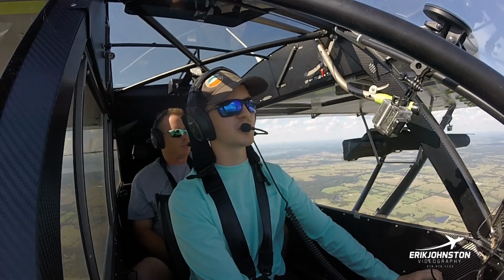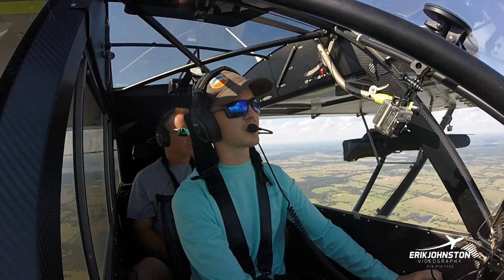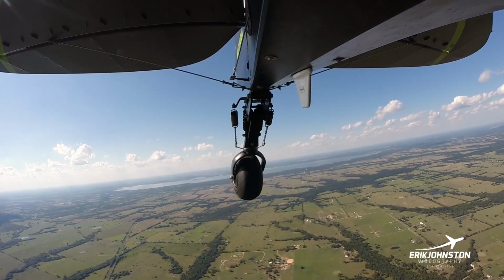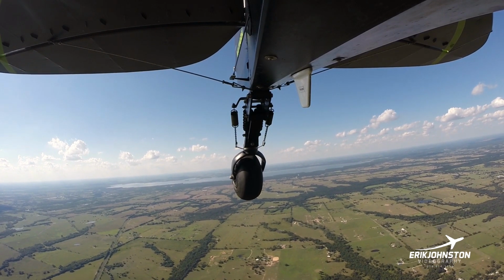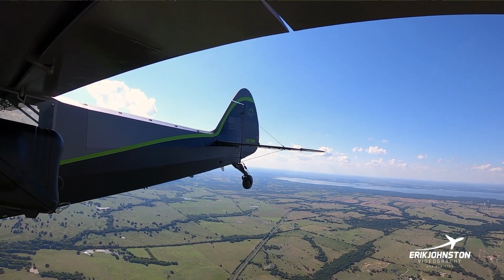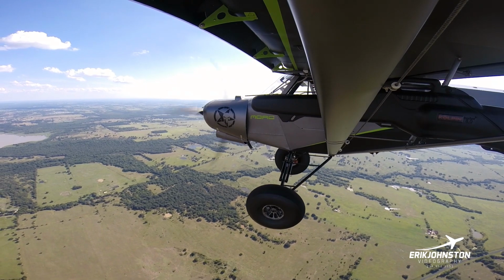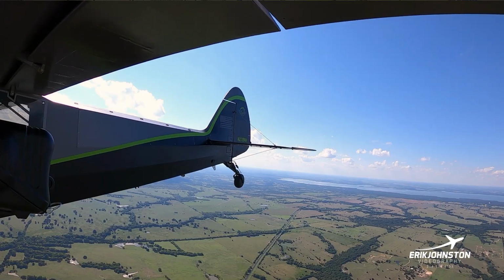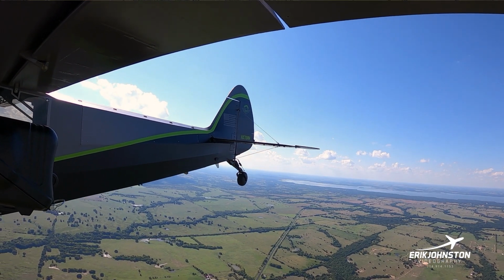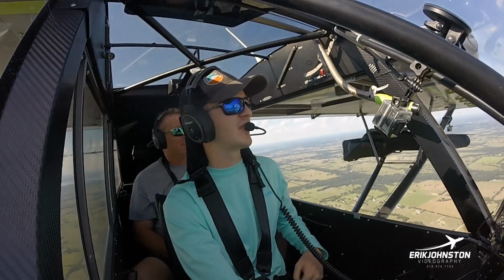Silverton traffic, Supervision Island Hill is about 3.5 miles to the northwest, inbound for landing on the grass. Another neat thing about this airplane is with the amount of drag it has, if you need to get down fast, you can dive it down at about 20 degrees, and it will maybe get to 100 miles an hour airspeed, maybe 110. It dives very slowly.